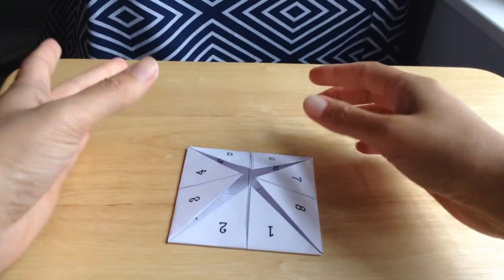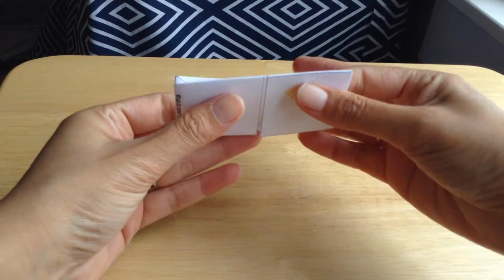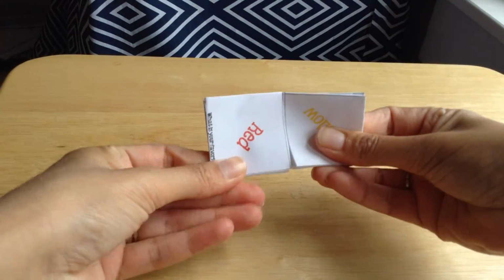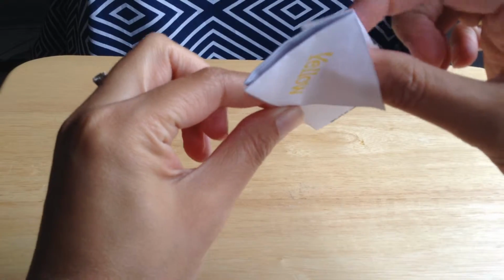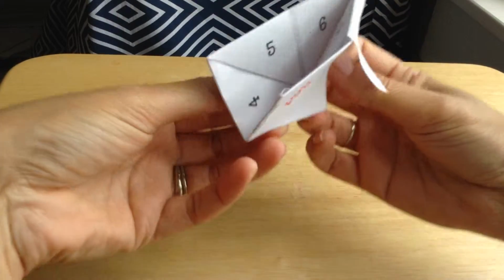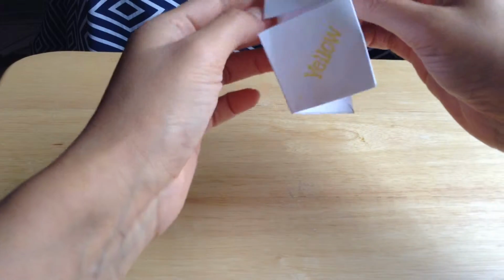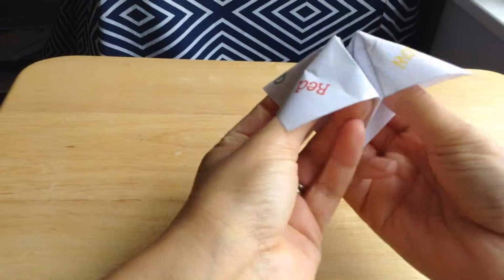Okay, so again, you've taken and folded these in, and now what you do is just fold it in half, and it should naturally kind of want to do that. You just want to fold it in half. Then you stick your thumb and your pointer finger of each hand in here, and this one's being difficult. Sorry, let me... Okay, and that is a cootie catcher.